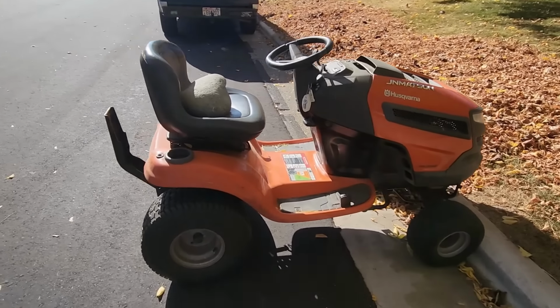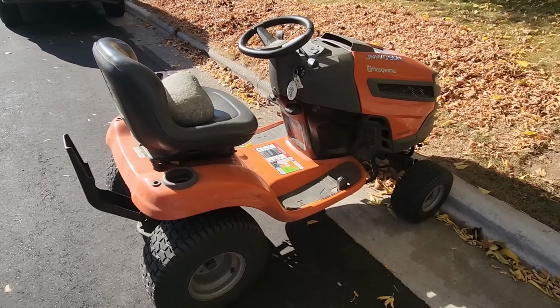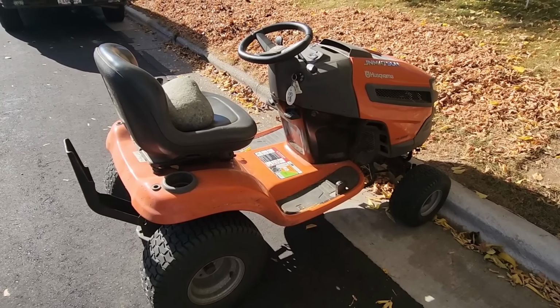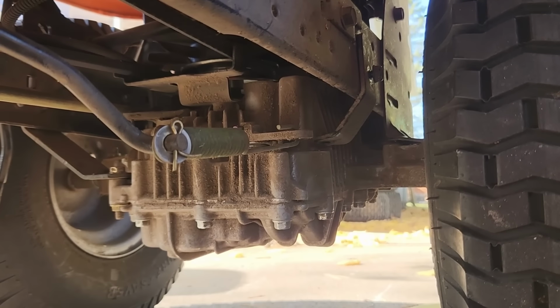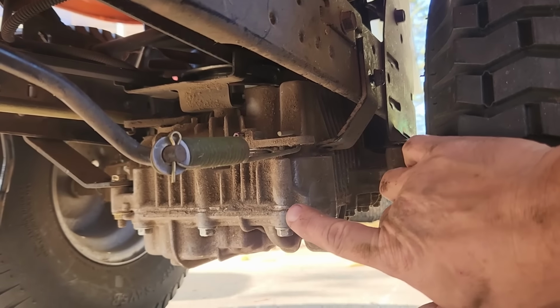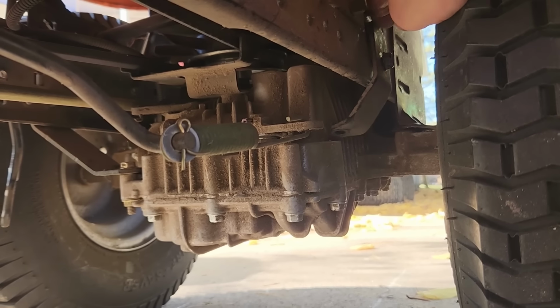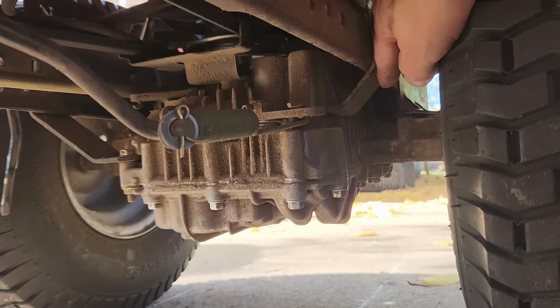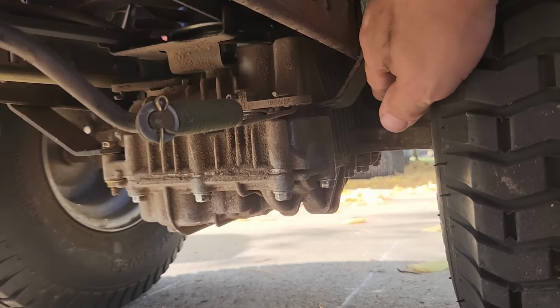So hopefully you were able to see the transaxle flexing back and forth as I went forward and reverse. And so we're going to dig into that and take a closer look. Alright, so here we are under the tractor and looking at the transaxle. And take a look at this. There's a bracket here that's loose and there's a busted off bolt right there.